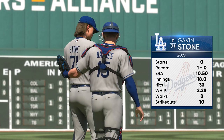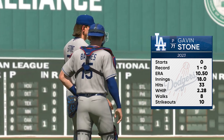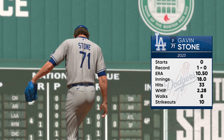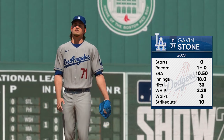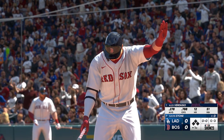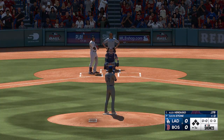Back here at Fenway. And starting in this one, number 71. What's the word on him? Well, you know, this guy wants to be better than that. I mean, the ERA is bloated. He understands that he's got to put his team in a better position to win ball games. And at this point, you have to forget about your own individual stats and you have to go out there and attack and try to get that W. And if you do that, you'll look up and most likely that ERA will have dropped over time.